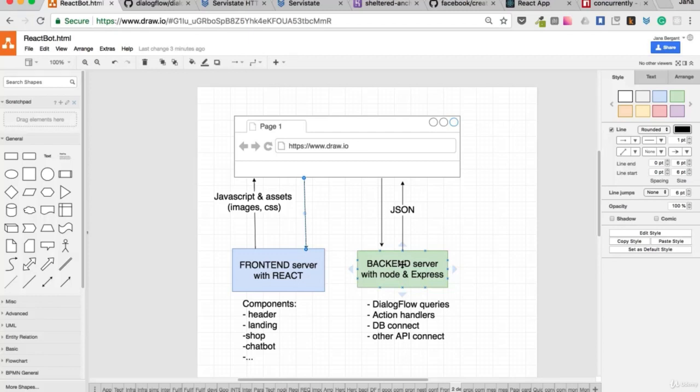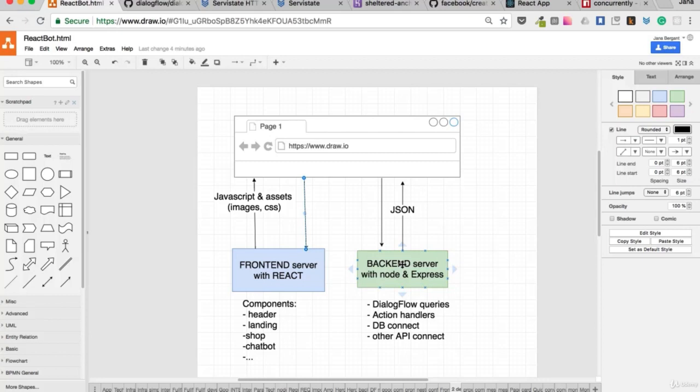You're wondering, will this be the same in production? And the answer is no. In development, we need development servers that can detect code changes, restart, give us errors. We need servers that are optimized for development. And that's why we need two servers, for better development. That's not the case in production.